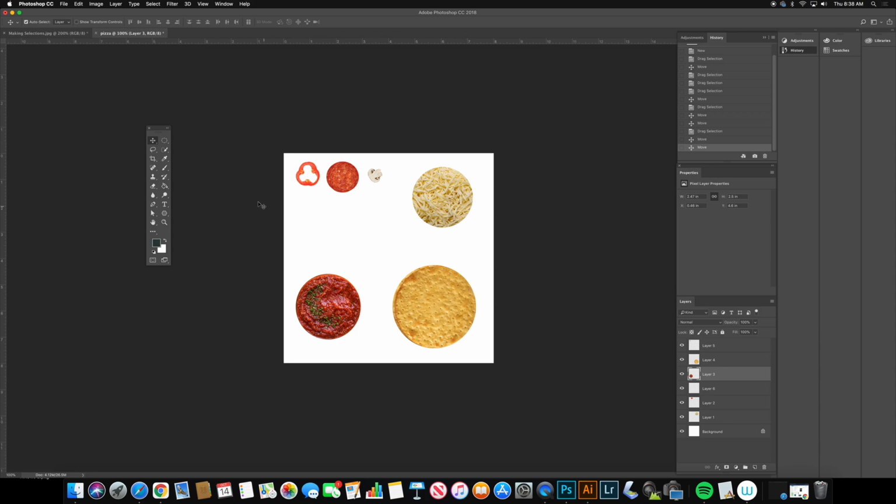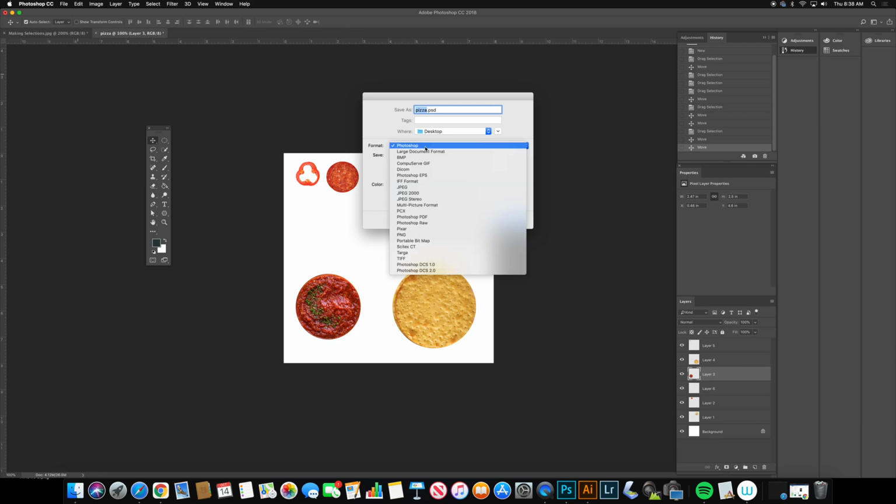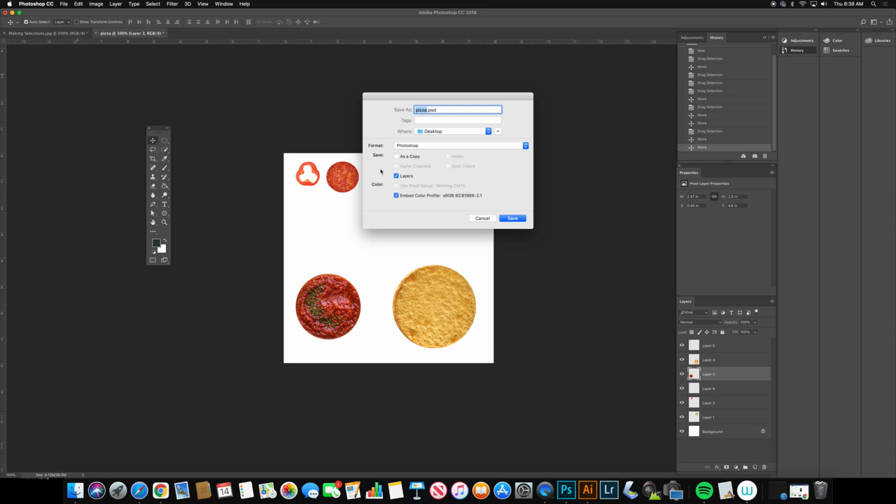So what you will do here is you will save this. File, Save As. For this one, because you're turning it in, but you need to maintain the existing file, we're going to turn this in as a Photoshop file. We're going to leave it just as that. So it should say pizza because that's what we called it. It's .psd. You are not typing that in yourself.